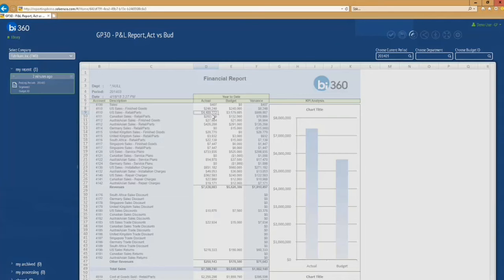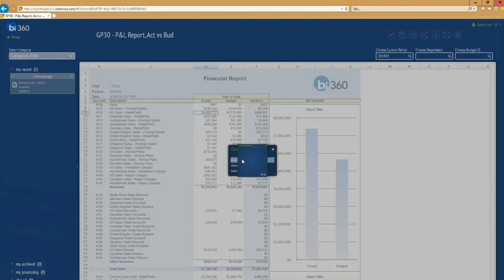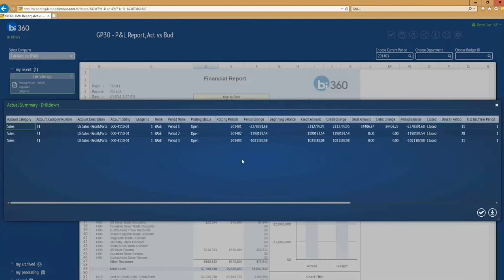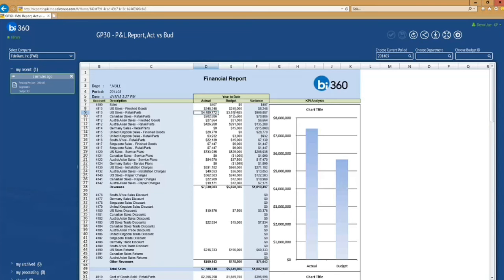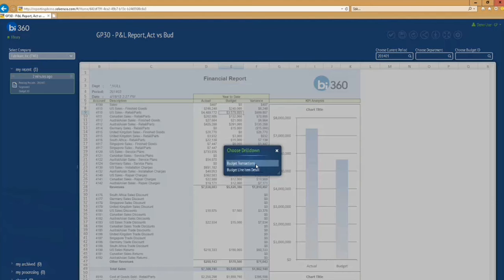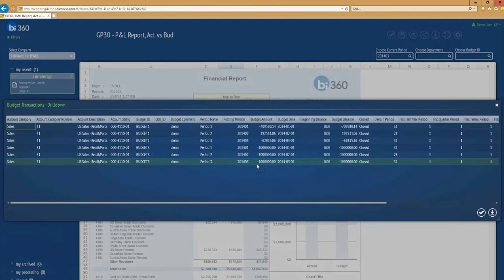If I right-click on that, I can do a drill down and I will see the underlying transactions. So any number in BI360 is drillable. Of course I can also do a drill down on the budget number and I can see what budget transactions we had for this amount and what period they belong to.